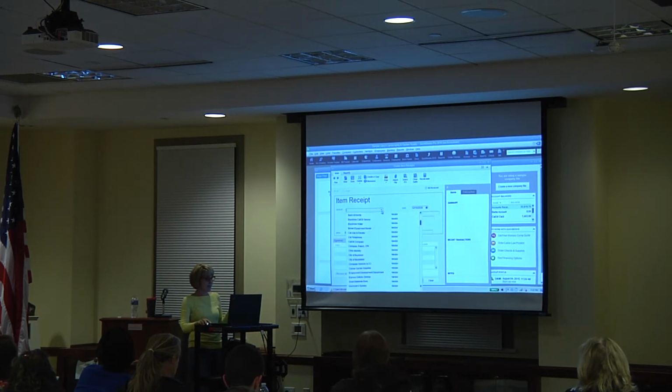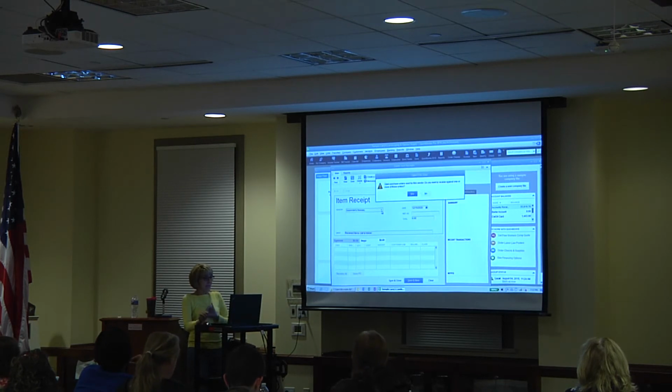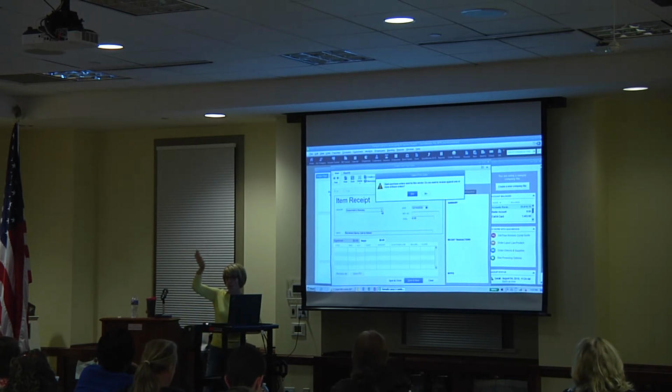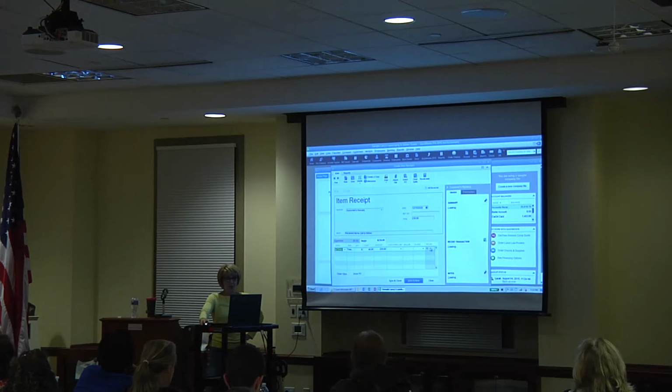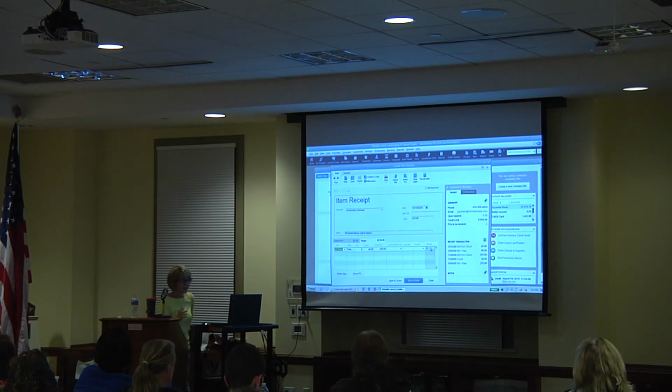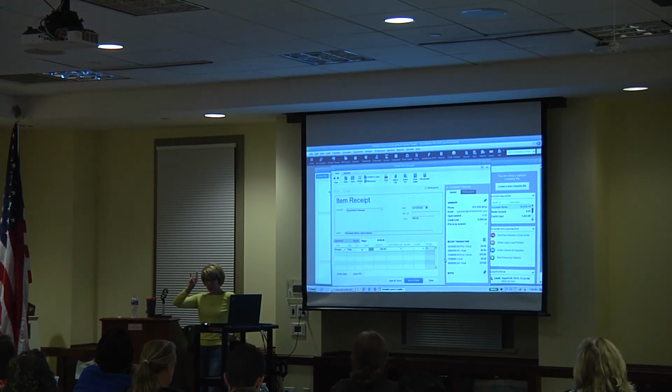So I would then pick my vendor, which was Gusman's. And notice it says, hey, there's an open purchase order here. Do you want to receive those items? Yes. And they have this one, and now I'll say that one came in, and I got all 5. Maybe you didn't. Maybe you only got 4 of them. So you can change that, and it'll keep that purchase order open for the remainder.